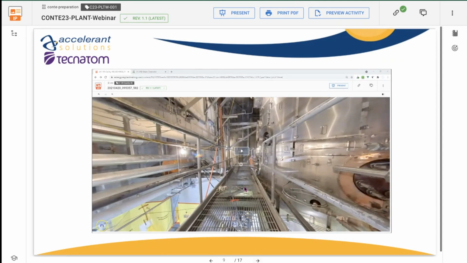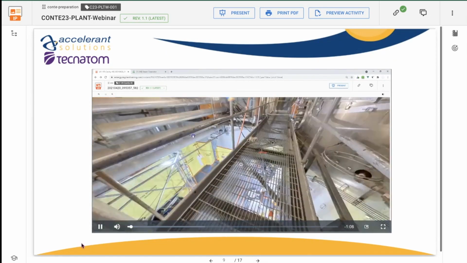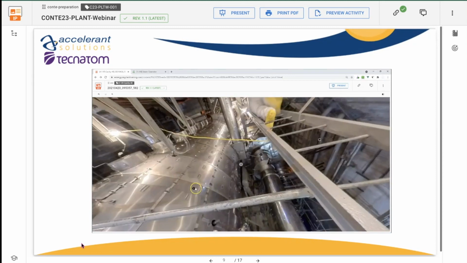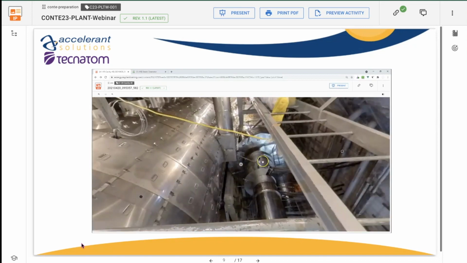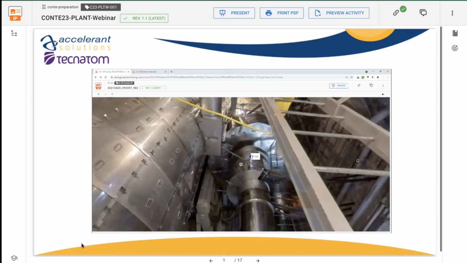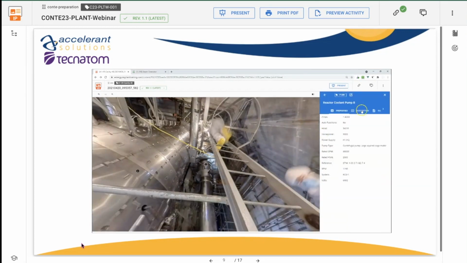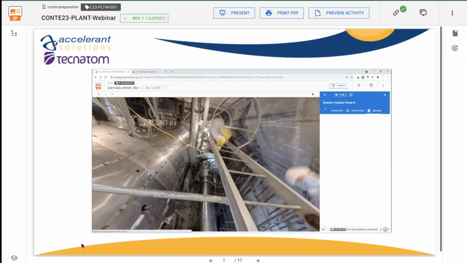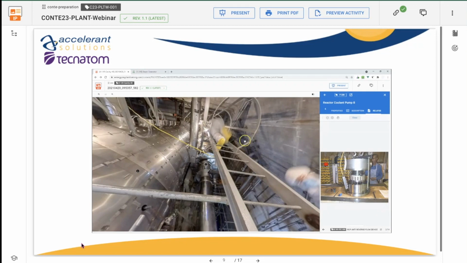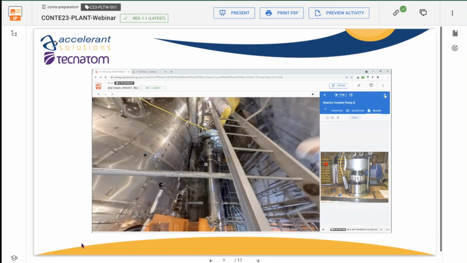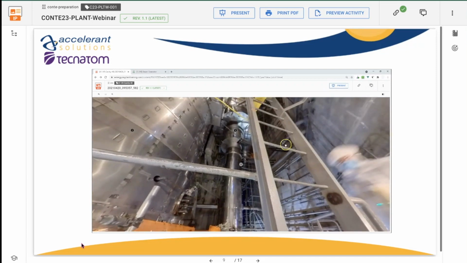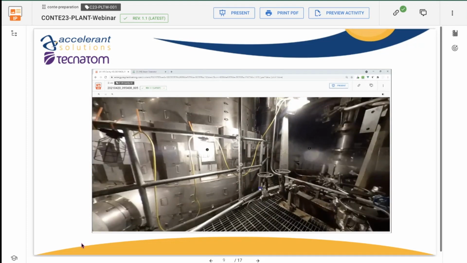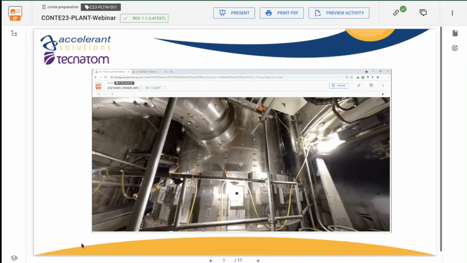Another item that we want to show you is, of course, virtual reality. This is a huge innovative technique that we utilize. Typically, we have to rely on the utility to help us out with that to gain the content. But once we get that, we can incorporate it into the platform, and you'll see that you saw just now that a data sheet was opened from this virtual reality photo of the plant. So one of the things that all of our content can do is it can be linked together through what we call tags or hotspots.